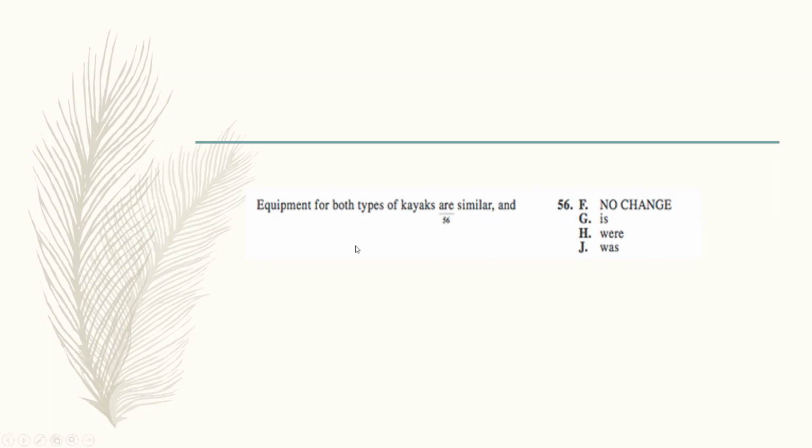Okay. So looking at the sentence, what is the whole thing about? Well, it's not about types. Okay. So you're going to cross out that prepositional phrase. That leaves you with equipment. Equipment are similar? No, this is singular, and so you're going to need a singular verb. That leaves you with is and was. Now, I didn't put the whole passage on there, and so what you would have to do, this is where they mess you up, is you have to look at the passage as a whole. Is it in present tense or is it in past tense? And they have to match. And so if I put the whole passage on there, you would see that the correct answer is G, is.